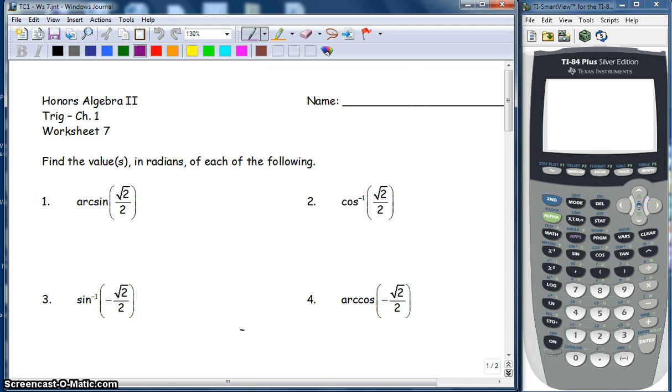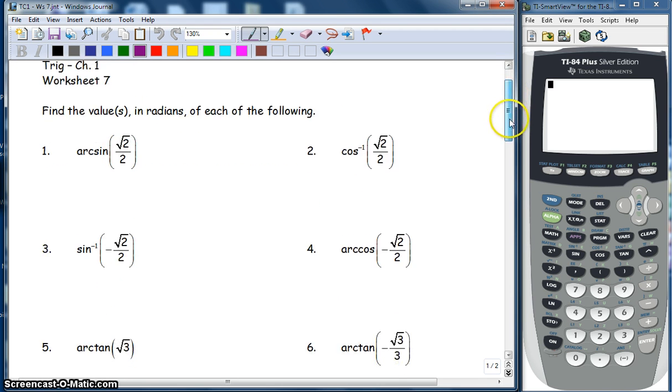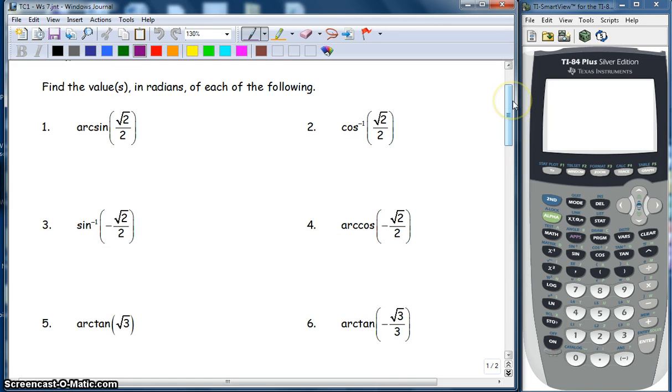I'm going to do a couple of different problems, both radians and degrees, to see what we can do. So the first one I'm going to look at is the cosine inverse of root 2 over 2. Okay, so first thing you have to do is ask, what kind is this? It's a little c. So that means we're going to get all our general solutions, our general values for this one.